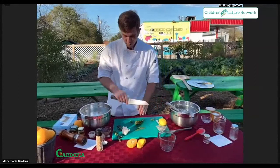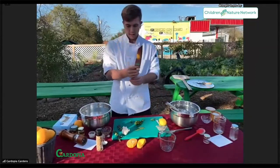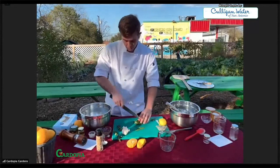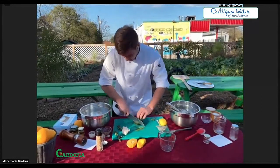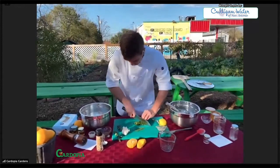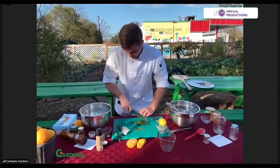When I'm using my knife, you want to grab it with the blade and wrap your hand around the handle because that gives you the best control. As I'm cutting, I'm clawing my fingers to keep them away from the edge of the knife — you want to do that.